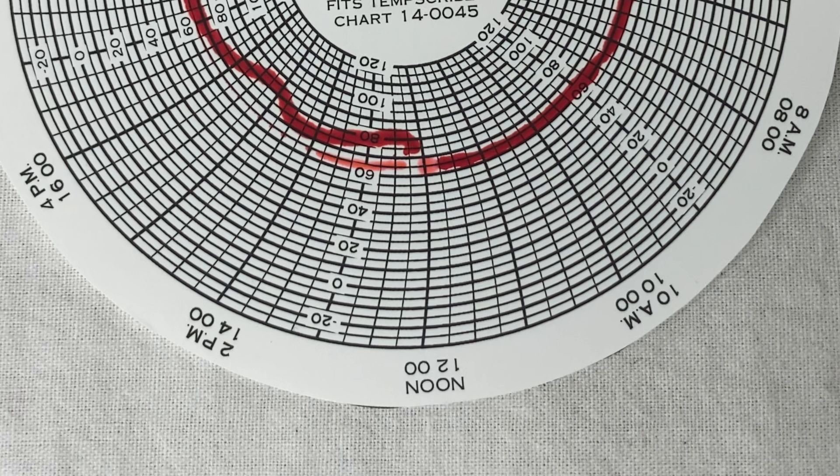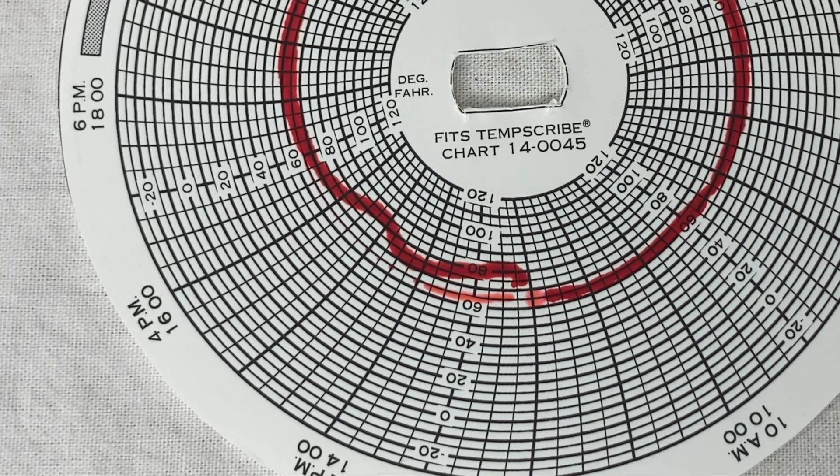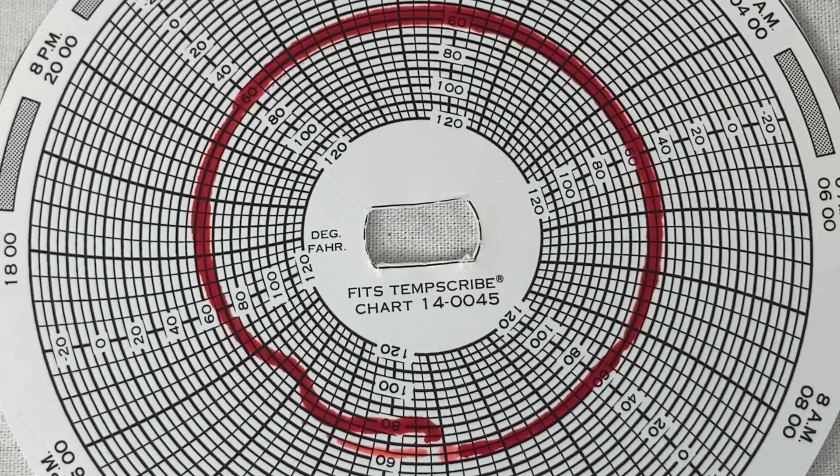This was in direct sunlight on my deck outside. There's a pretty noticeable dip in the afternoon. I think this was clouds coming and going. The rest looks kind of boring, but you can see a very gradual decrease in temperature starting around 6 p.m. from the mid-60s down to the mid-50s around midnight. And then around 8 a.m. it starts warming up back to the mid-60s by noon.